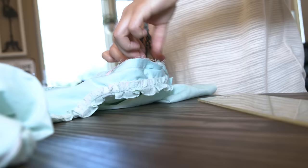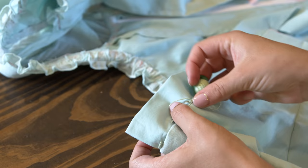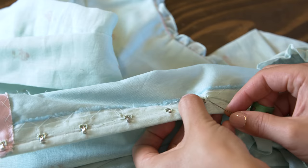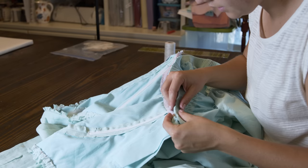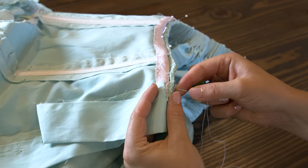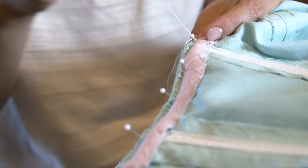We're getting close. The armhole and waist seams are then trimmed down and catch-stitched in place, and then thread bars and hooks are attached to the back closure. Now it's finally time to get the skirt attached. With cartridge pleats, just one side of the pleats is attached to the bodice edge — you go through the top outer edge of the pleat and then stitch through the bodice. Each individual pleat is sewn to the bodice. I chose to do every single pleat in this case just to make sure everything is secure, and I'm using a buttonhole thread to make sure it's nice and strong.